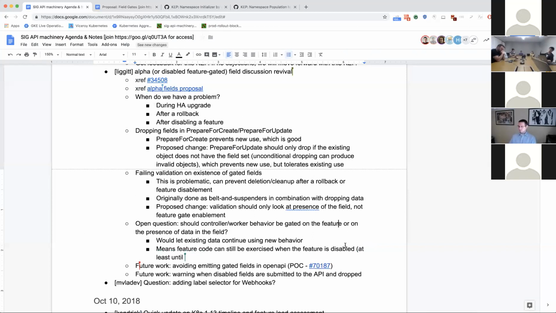Why is the validation not failing the second installation? I still understand that we'd like the cluster to work as if the feature didn't exist at all. Oh no, sorry, I think validation should fail if you try to add a new object. But that's not how feature gates work today. We are auto-clearing those fields if the feature gate is off.